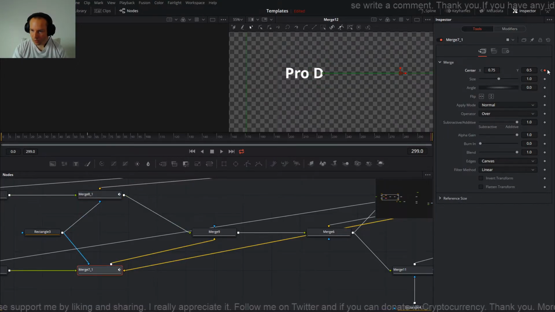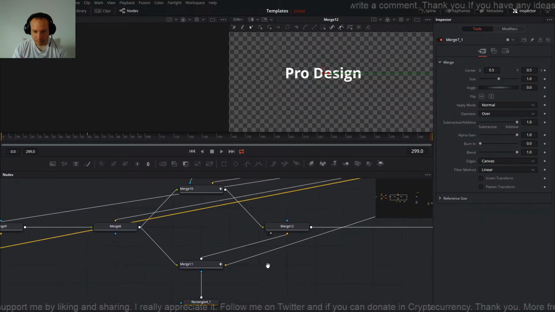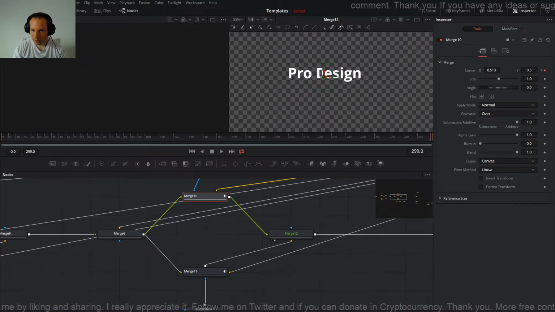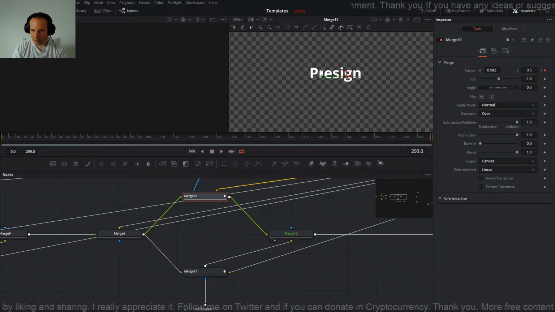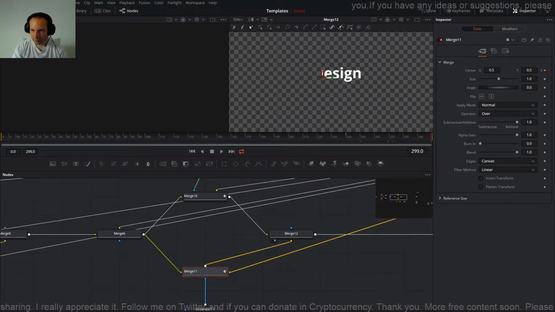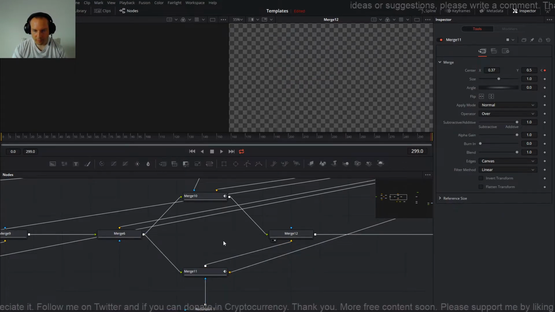Check. And move the center X like that to 6, 6, 2. And the other one A7. That's okay.